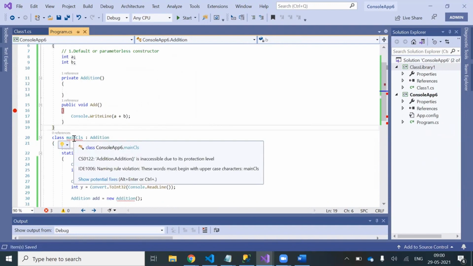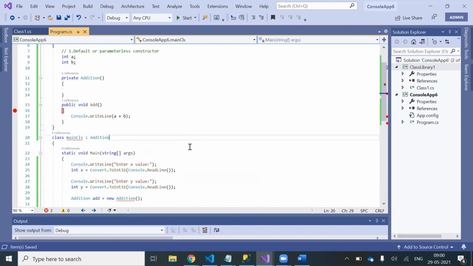It is inaccessible due to its protection level. So we cannot do the inheritance as well. Understood, guys? When you want to restrict the class, we have seen sealed class yesterday. A sealed class does not allow you to do inheritance, but you are able to do object creation. Here, neither object creation nor inheritance is supported.